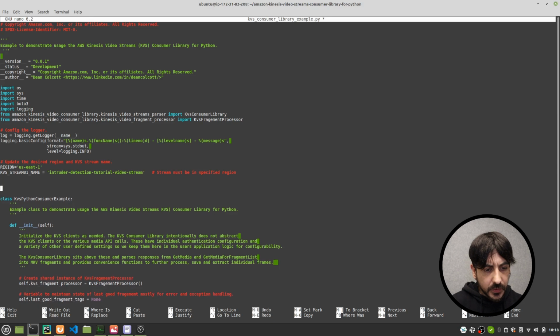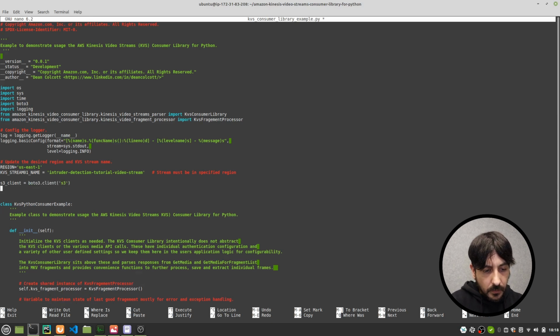And the first thing we need to do in this process will be creating the clients we are going to use in order to communicate with S3, DynamoDB, and Amazon Recognition, right? So let's start by doing something like this. I'm going to define a new variable, which is S3 client, and this will be boto3, which is already imported over here, boto3.client, and this is S3. Okay, then recognition client, I'm going to call it reco client. This is boto3.client recognition. And then in this case, I need to specify the region name, which is US East 1.